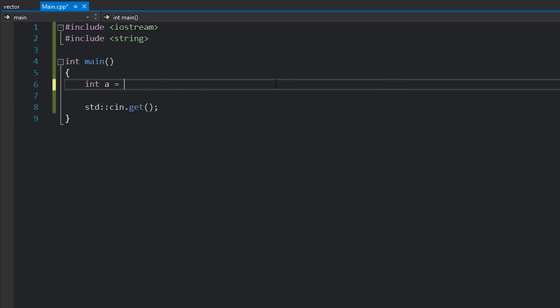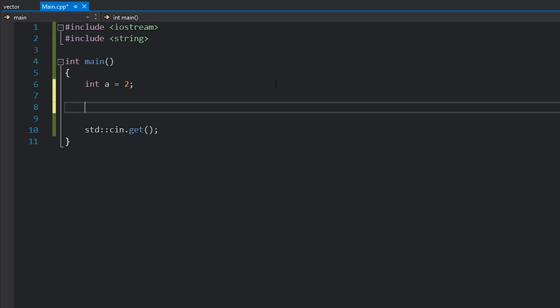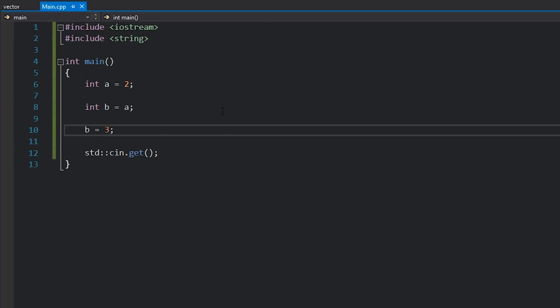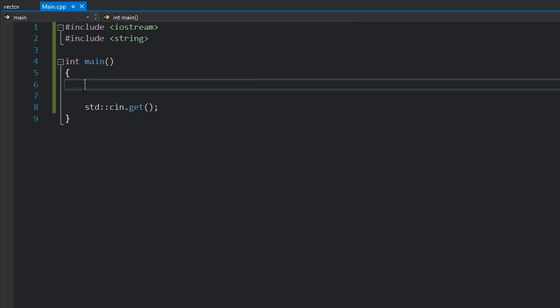So if I declare a variable, a primitive type like A, and then I declare another primitive type called B, and I assign it to A, then what I'm actually doing is I'm creating a copy of it. So A and B are two separate variables which have different memory addresses. Because of this, if I change B to 3, A will remain at 2. I literally have two different values in my memory. With classes, this works the same way.